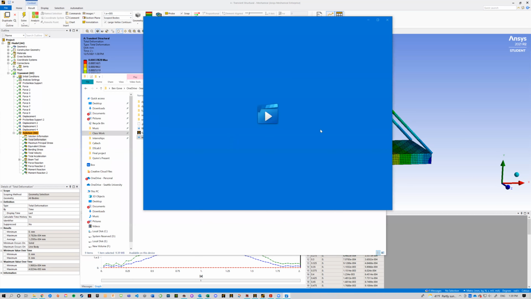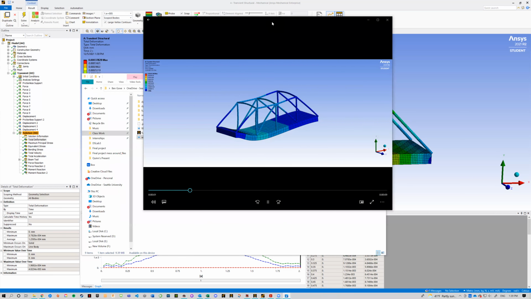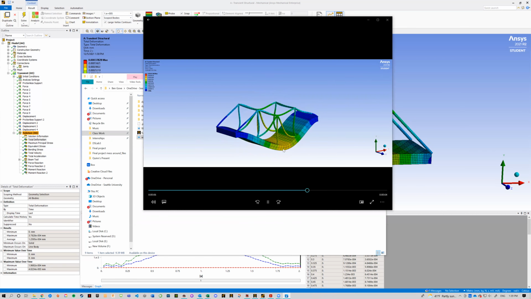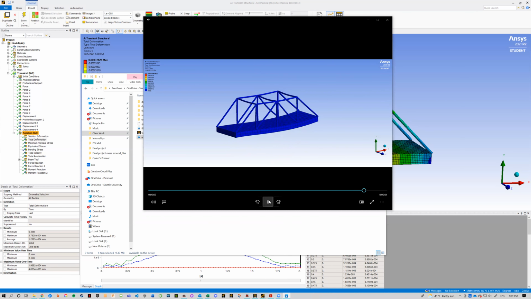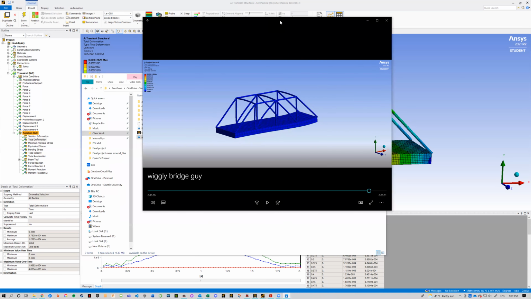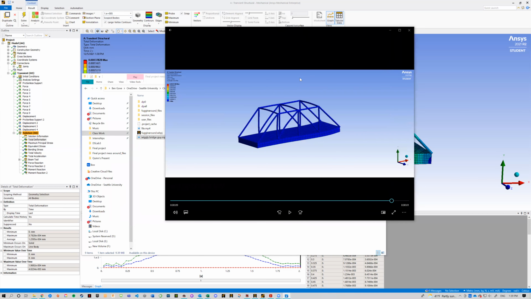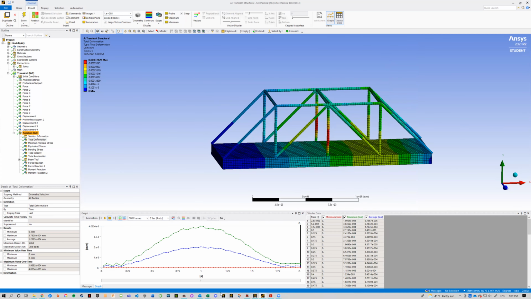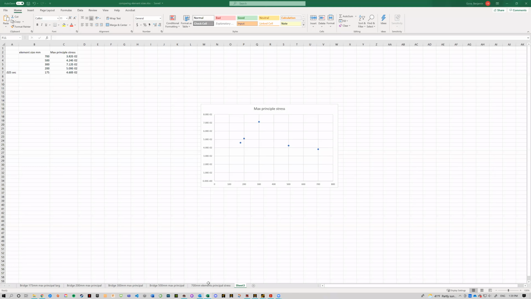Here, it clearly oscillates a lot more when you make the time step smaller. And again, this is kind of a useless visualization. For whatever reason, ANSYS automatically scaled the displacement by about 10 million times. So that's why you see that wiggling so weirdly. But I also found that quite amusing. And then I also have an Excel file pulled up here of how the solution converges at different element sizes.